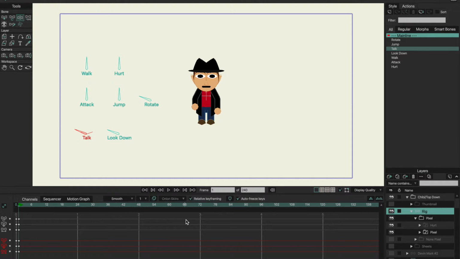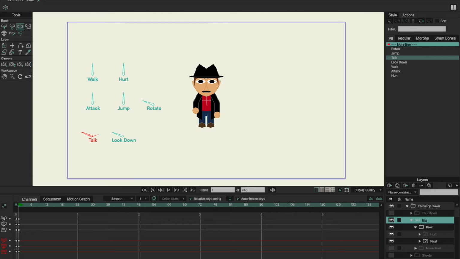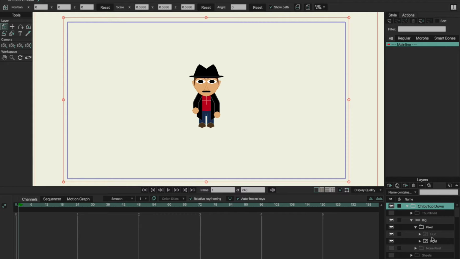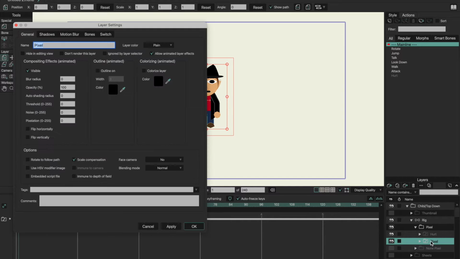So to render this out real quick to show you, this character is not pixelated. Now we're going to go down to, you can just do it with the full file. The reason I have so many files of this character is because I have two versions of him. So when I pull him, I have a non-pixelated version and a pixelated version. So this would be the file I'd normally pixelate.